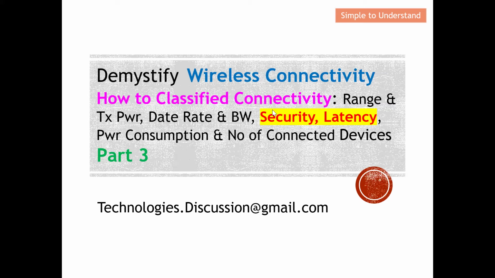I guess you know that nowadays, because of a lot of privacy issues, security of data has become very essential. Next will be latency. Latency means the delay in sending information. For example, when we communicate through the mobile phone, imagine the latency is in terms of minutes. When I say hello, and after 10 minutes you receive the word hello, then you will probably give up this form of communication. So latency is also very crucial when we classify connectivity. This will be the part 3 series discussion on connectivity.